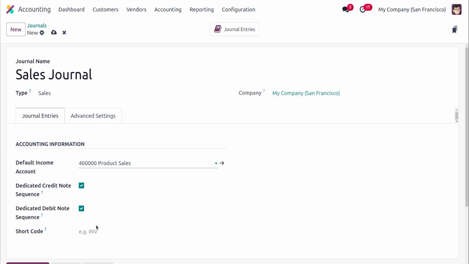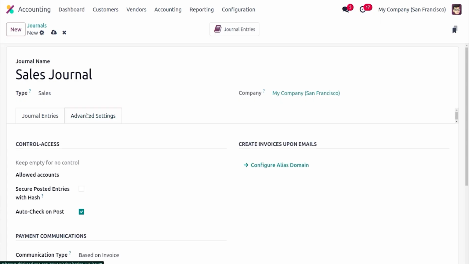In the short code field, you can indicate the shortened name that will be shown inside the invoice. This prefix will be used by default to name the items in this journal. You can specify the currency in the relevant field that was used to record the accounting statements. Here I am adding the short code as SALE.